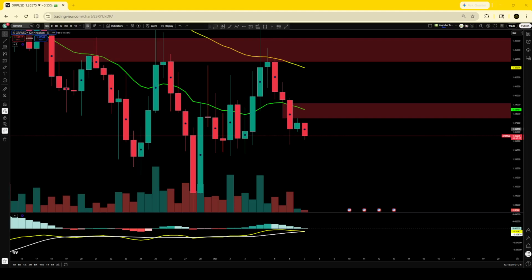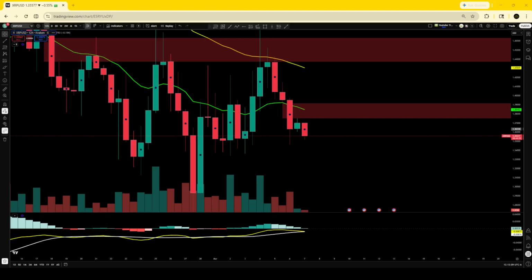Some programs use different colors, but I know TradingView, this is the one that I use. As you can see up there, it's called TradingView. Their default is green and red. So this simple structure tells us something important. Who was stronger during that period of time? Buyers or sellers?